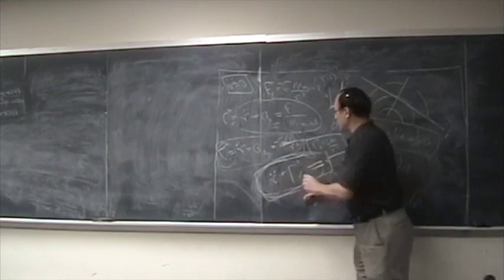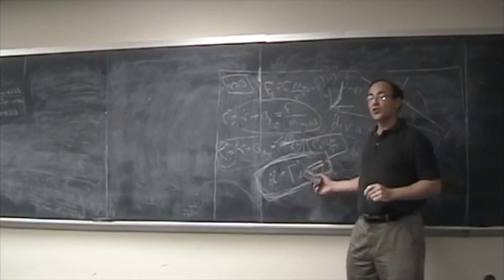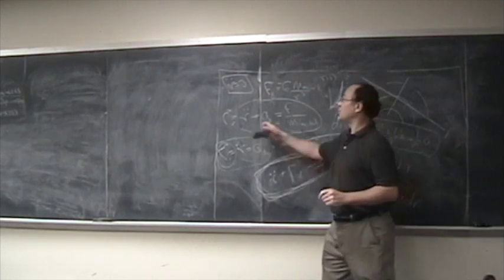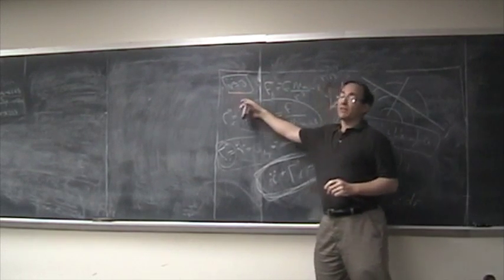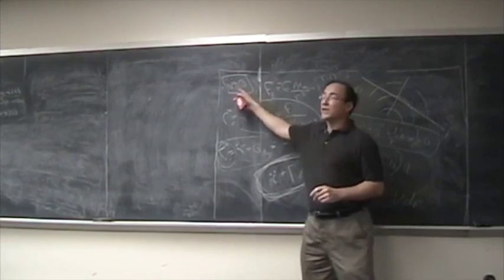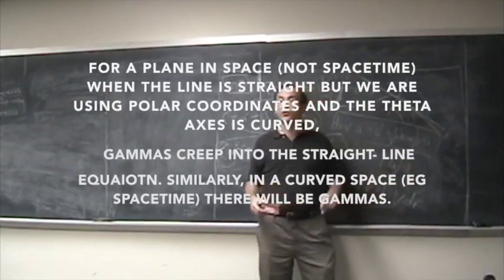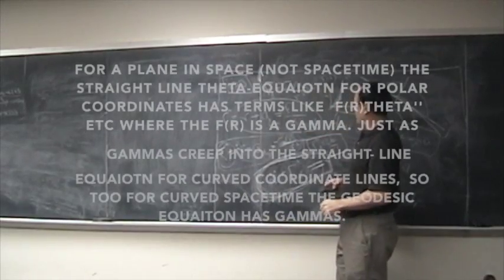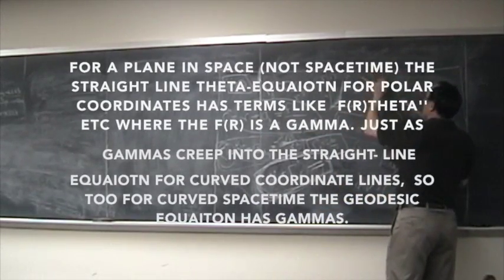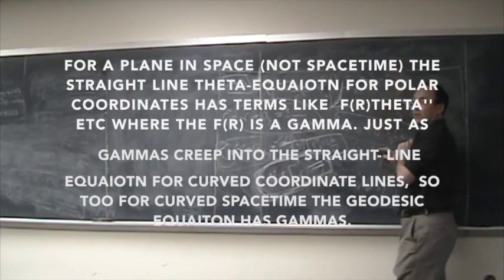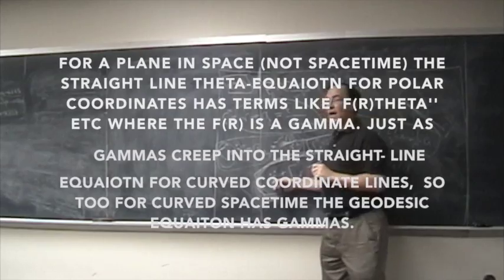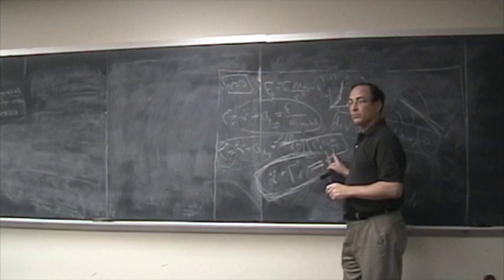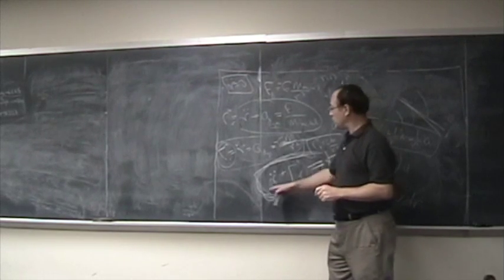Okay? And I'm interpreting this equation now, the same equation, as a geodesic equation, which I couldn't do in Newtonian gravity. This wouldn't make sense as a geodesic equation. A geodesic equation is r double dot is zero. But if I have a curved space-time, then my straightest line, like in curved coordinates, curvilinear coordinates, the straightest line equation can have other terms. Like we had theta double dot plus gamma theta dot or something like that. So the straightest line equation is going to have something like this. Basically, r double dot plus GM over r squared. So this is a geodesic equation.